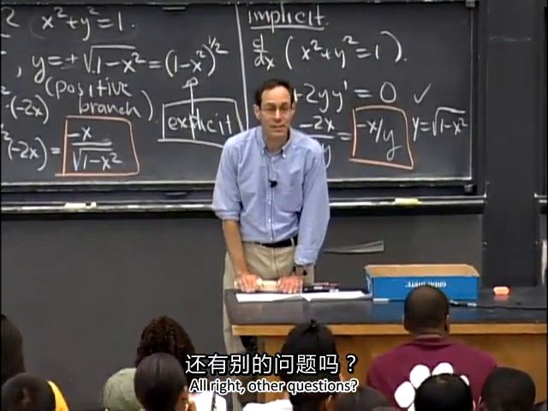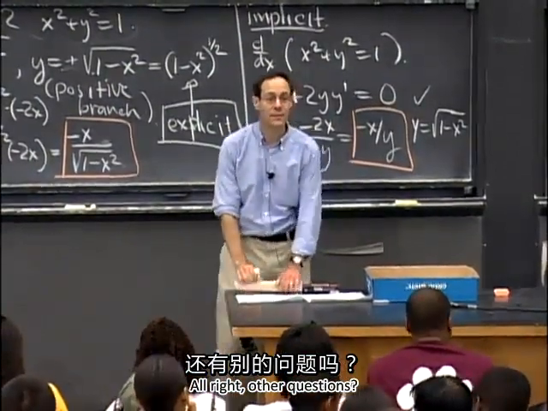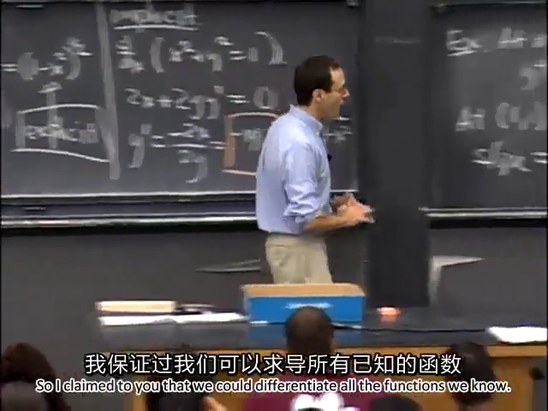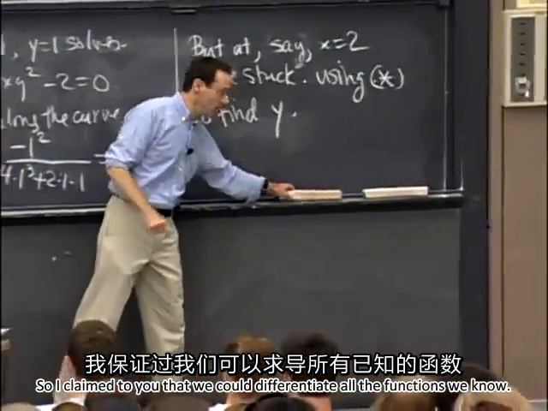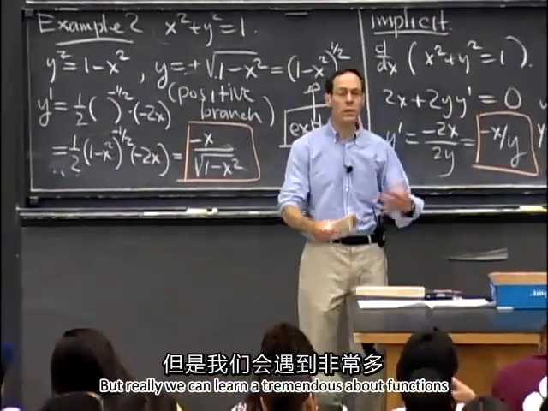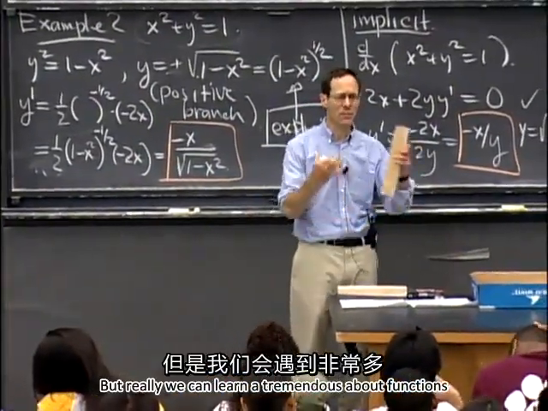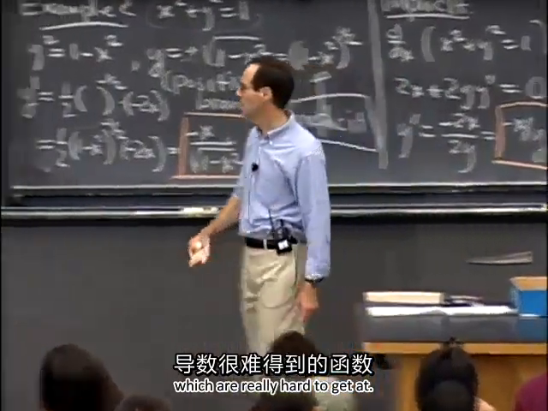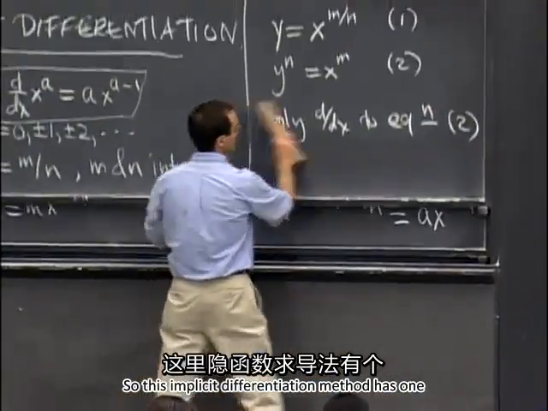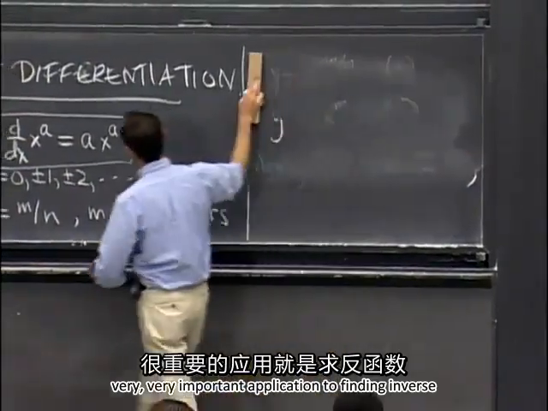Other questions? Okay, now we have to do something more here. So I claimed to you that we could differentiate all the functions we know, but really we can learn a tremendous amount about some functions which are really hard to get at. So this implicit differentiation method has one very, very important application.